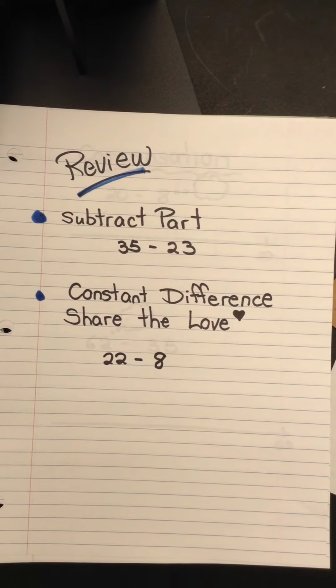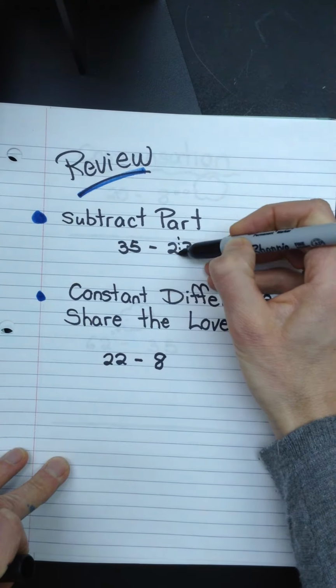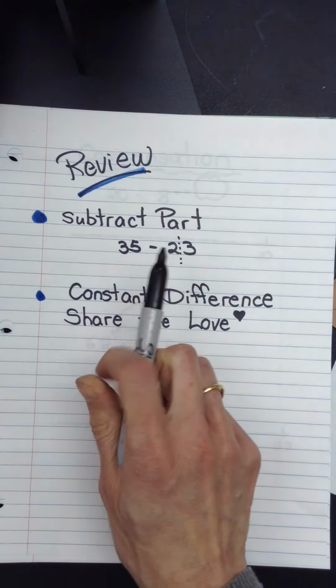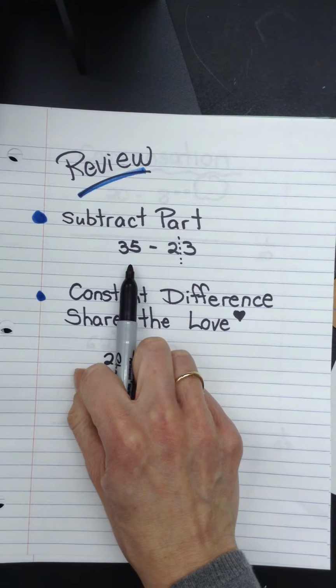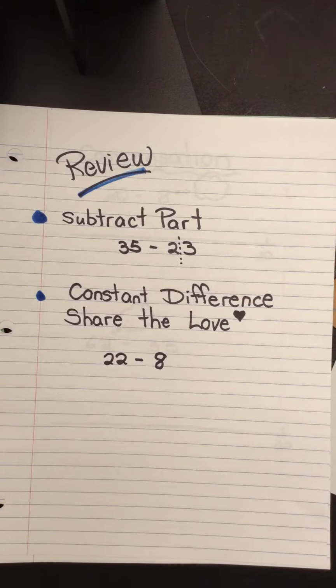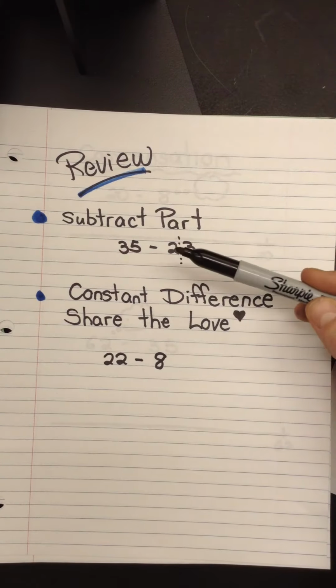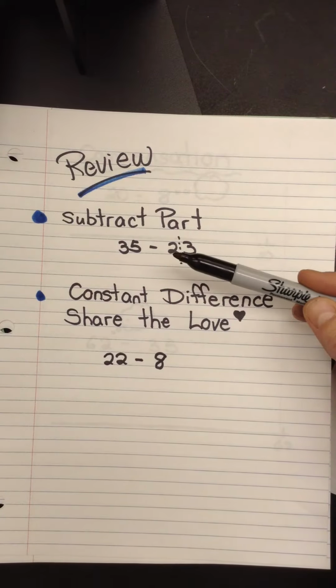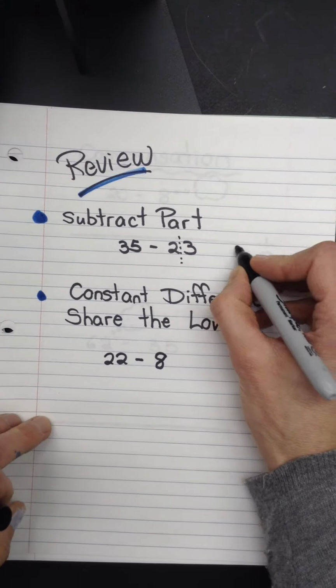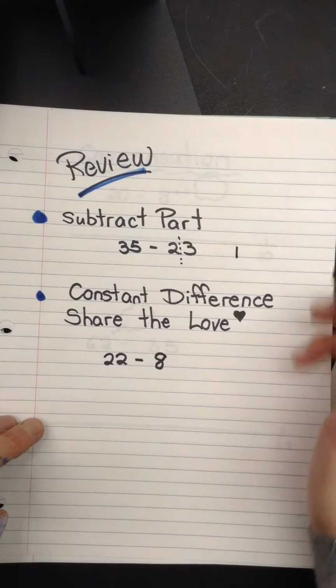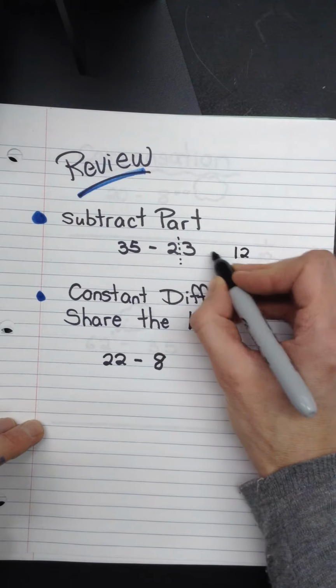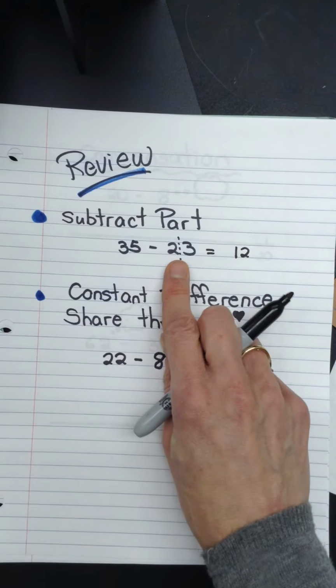Okay, so when we were subtracting, the first thing we looked at was called subtracting part. Now that was a strategy that was a lot like our splitting strategy in adding. We're just going to take our minuend, our big number, and we're going to subtract our subtrahend, the number we're subtracting, the smaller one. So I might split this into tens and ones, and I might say 35, take away 2 tens, so 3 tens minus 2 tens will leave me 1 ten. And 5 minus 3 will leave me with 2. So the difference between 35 and 23 is 12.